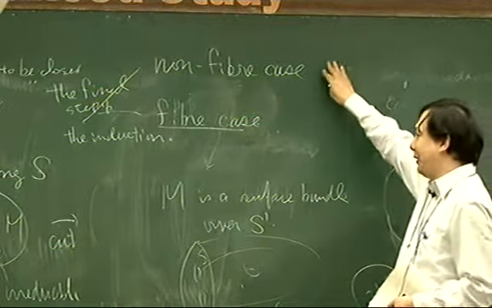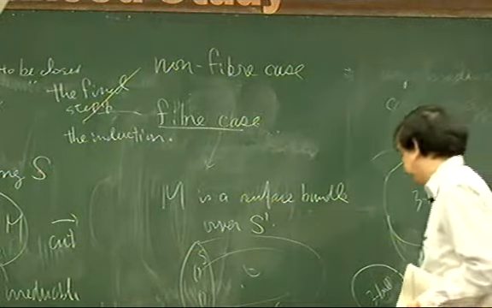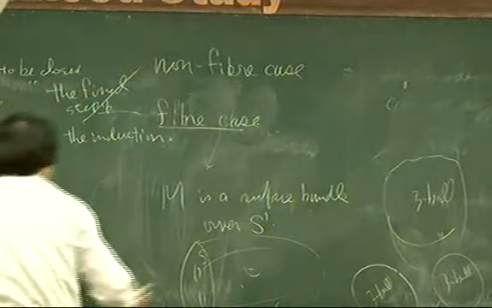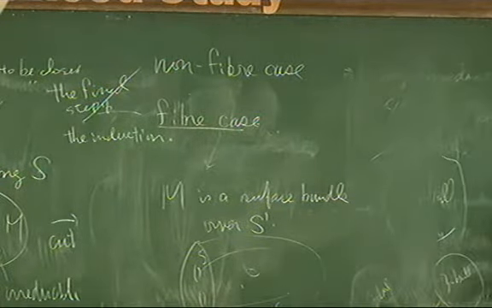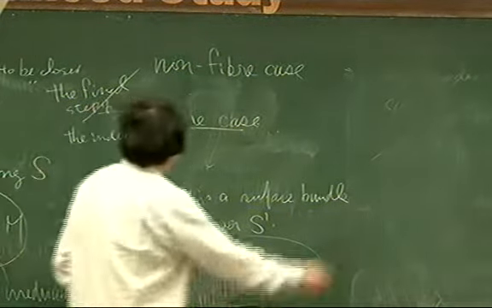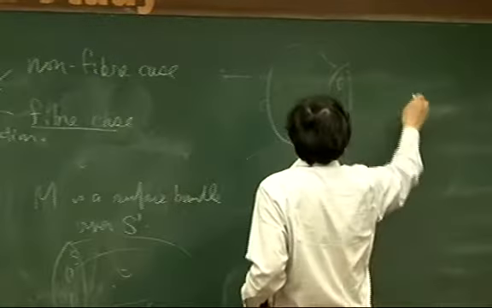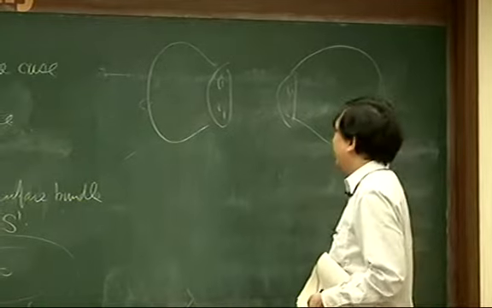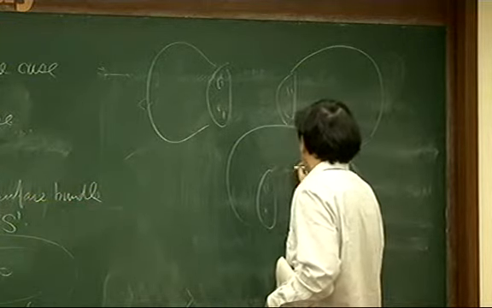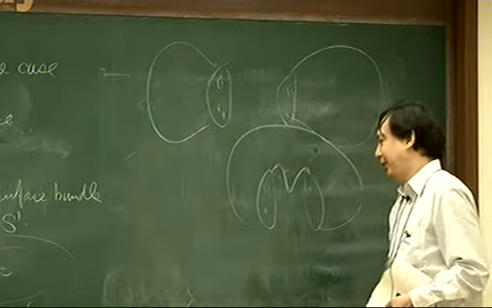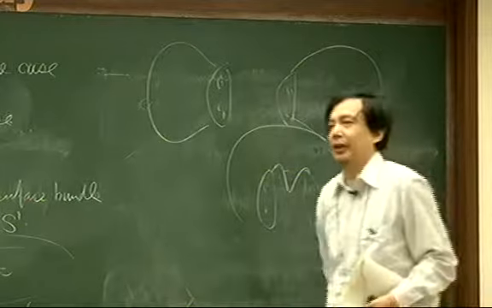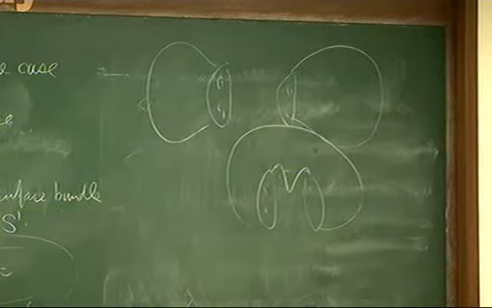Okay, and the non-fiber case is the more generic case, and what you get is not such a manifold, but something like that. So for the non-fiber case, you get two Haken manifolds with boundary, or this might be connected, but still this is not homeomorphic to S times I. So this is a more complicated 3-manifold. So this boundary component is not homotopic to the other component. Okay, that's the situation.